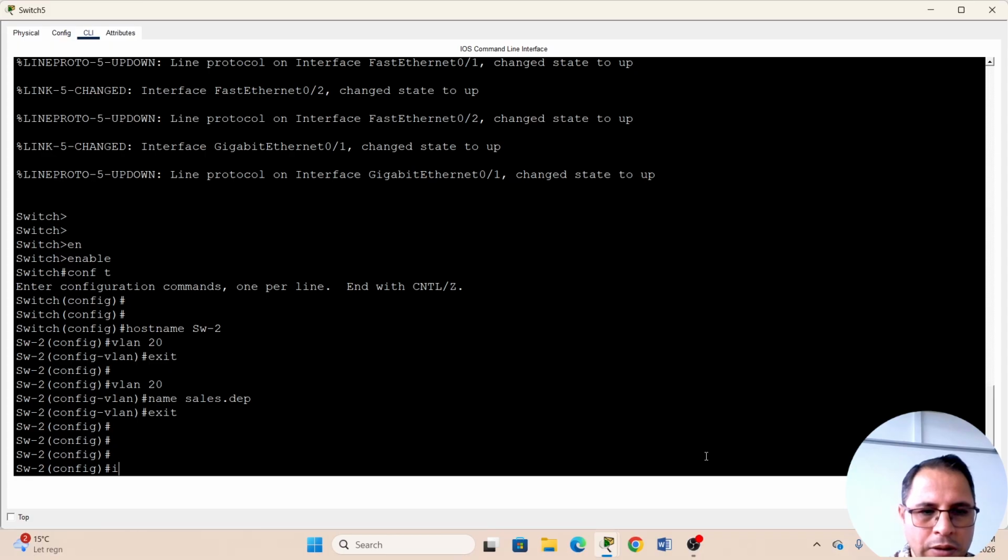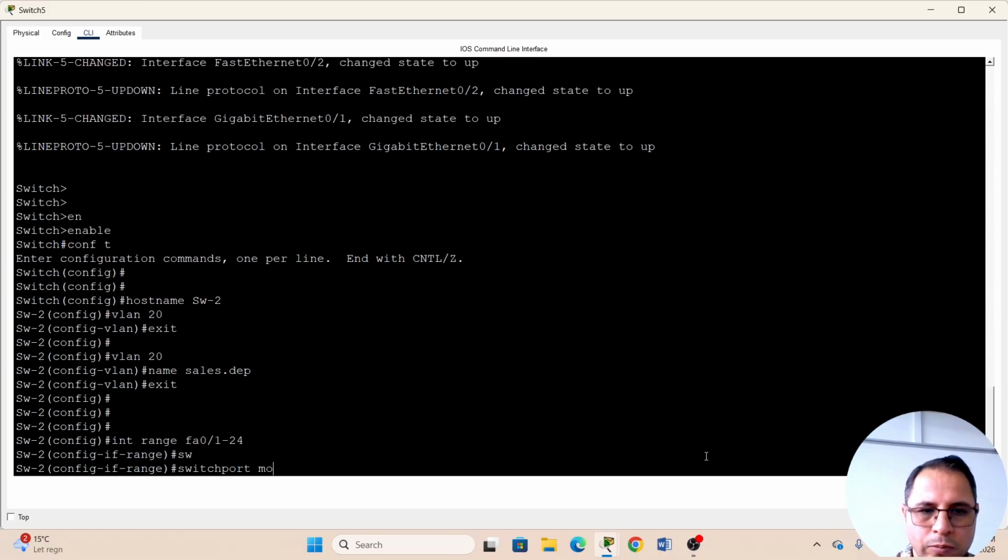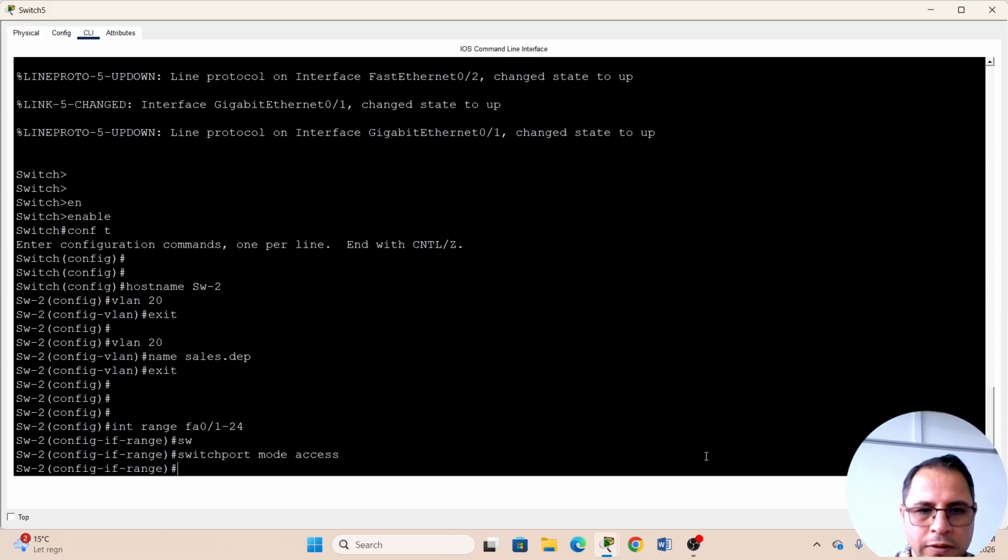Now int range fast ethernet 0/1 to 24, switchport mode access, switchport access VLAN 20.